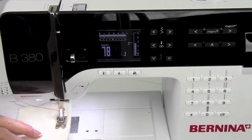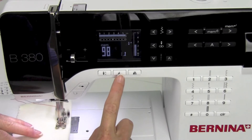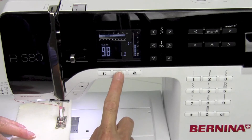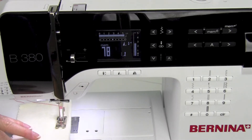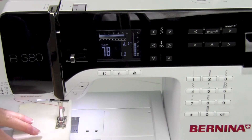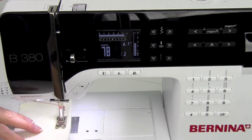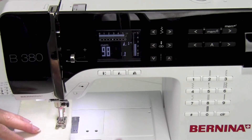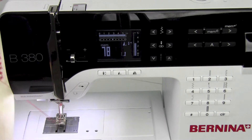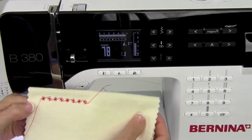They'll just keep going back and forth until I push pattern end. This button here with a little line at the lower part of the triangle is going to let the machine go. I was right at the end — let me stitch one more sequence so you can see it actually ended. It's doing 78, 79, and then it stops right at the end. Then I can take it out and see my pattern. This is so much fun.